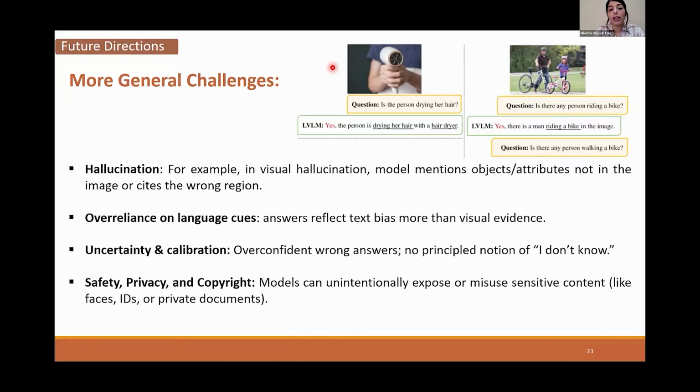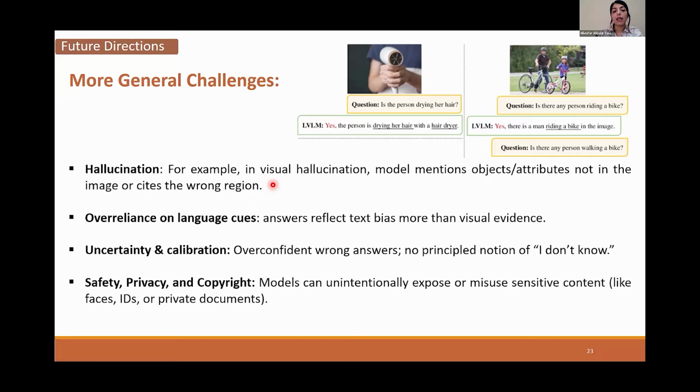Another thing is uncertainty and calibration. I think that many of us have worked with ChatGPT. For example, when you ask a question, in most cases it tries to give us some answer, while maybe it doesn't have any information about it, or it is not trained on such data, like medical applications or remote sensing applications. But it uses some search, finds some similarities, and gives us a response that cannot be correct. So still there's a lot of room here to work on.